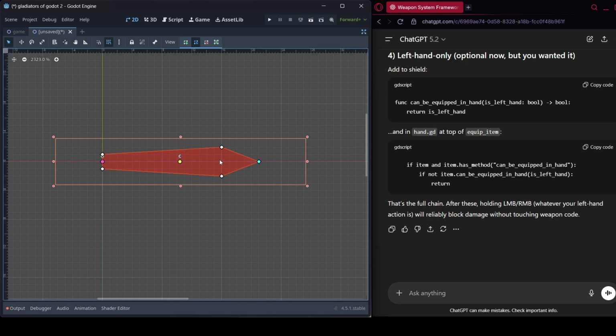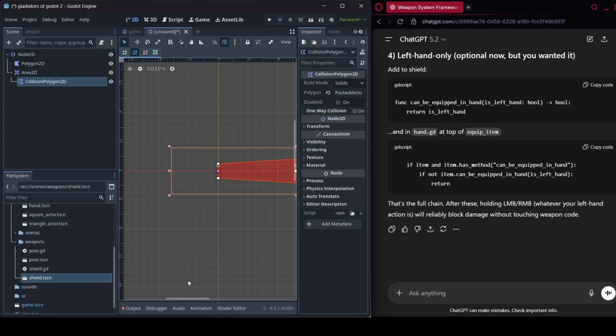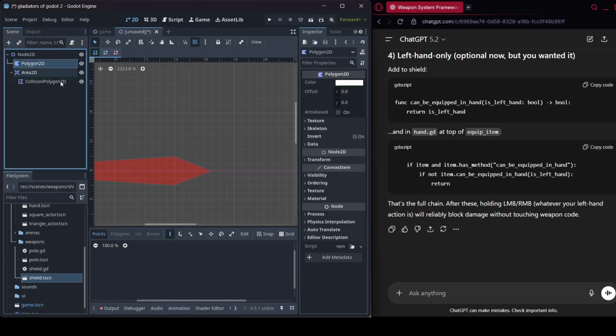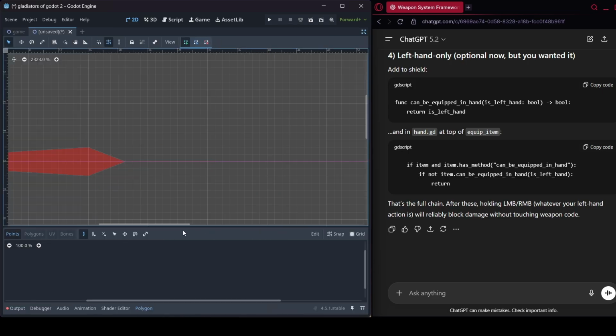Because only the blade is going to interact with everything, but visually it will have much more. And let's go into Polygon 2D, and with this maybe.